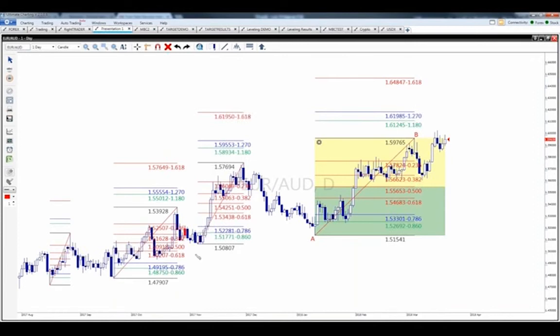Now you can see the ABCD movement has repeated itself, 1, 2, 3, and it's in the midst of its fourth move happening right now. You can see the trend line break happening right here as the opportunity. That's a terrible trend line. Sorry, let me draw a better one for you. How about if I just draw an automated smart trend line, 1, 2, 3, click, just like that. So you can see our breakout has happened right now.